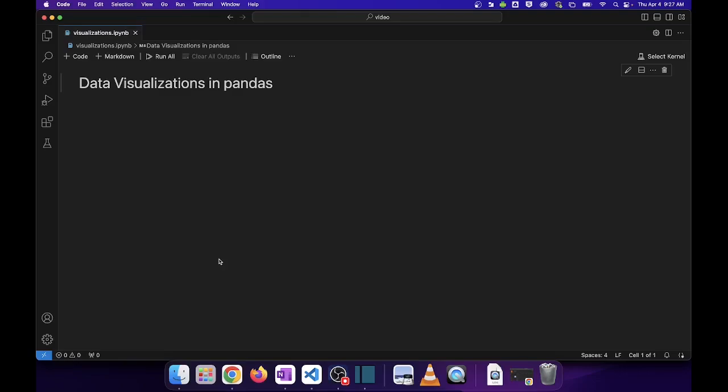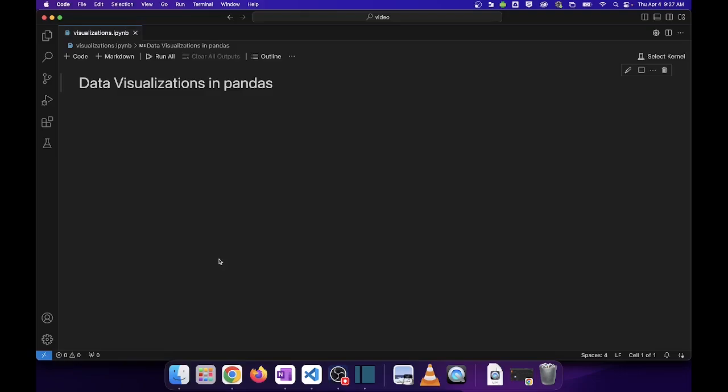Pandas provides good charting or graphing or plotting features through the plot function and a variety of related functions. Pandas uses the matplotlib library as the back end for all of its plotting. And if you really want to get deeper into these kinds of visualizations, you'll probably find yourself working with matplotlib directly. There are a lot of resources on that, a lot of YouTube videos and all that stuff.